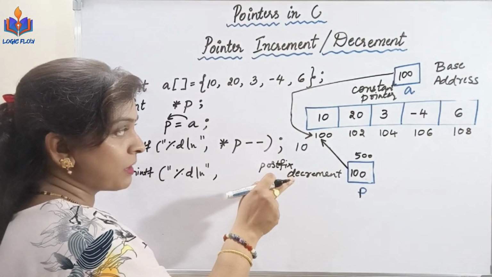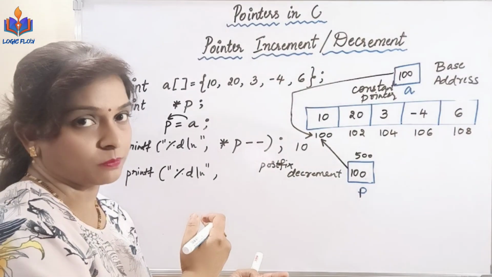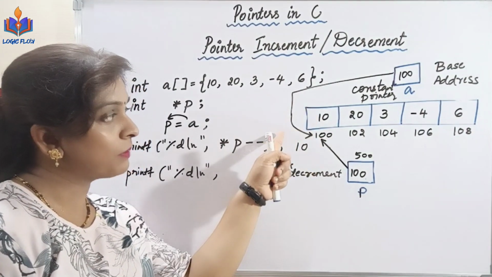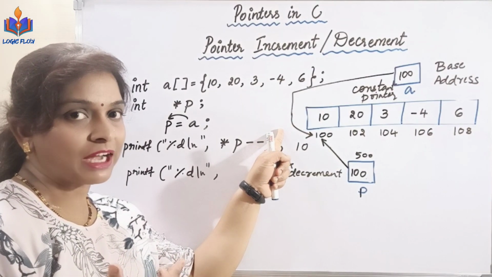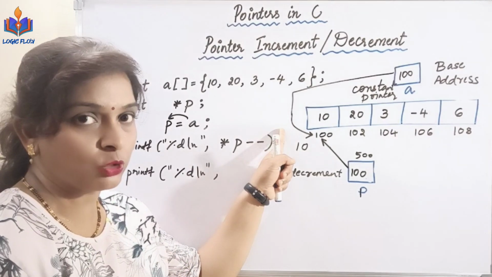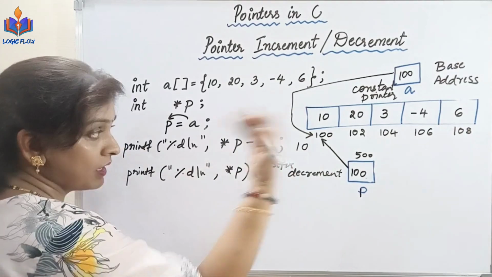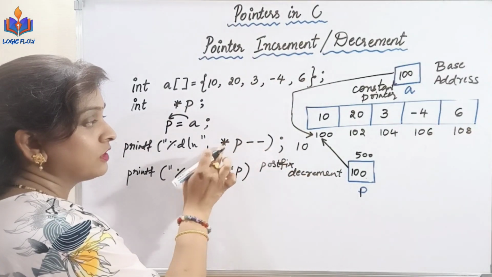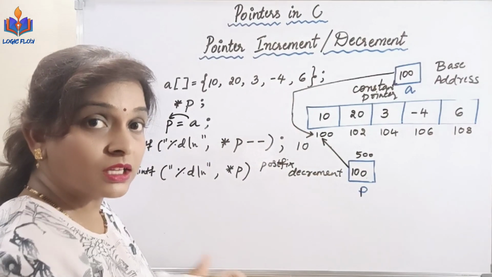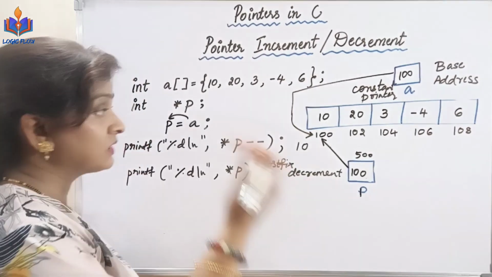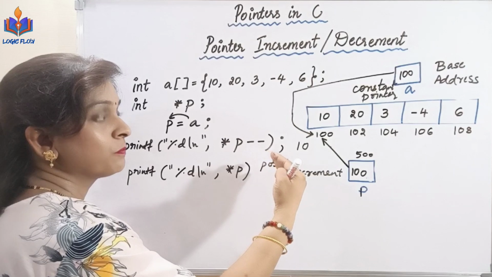Then you do the decrementation, means you get backward by one position. When you get backward by one position, of course memory will be there. But what is the value there? So you get some junk value. And if you try to print asterisk P now, P will be decreased. After fetching the value, the decrementation will be done, because it is postfix. So it will go 2 bytes backward.